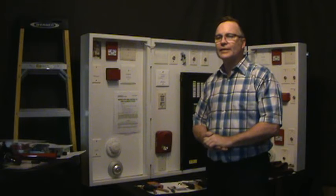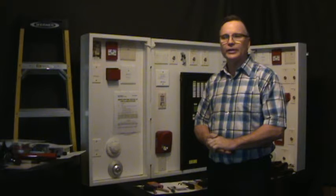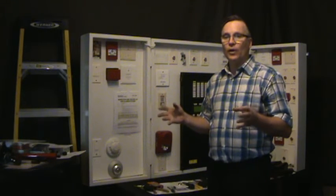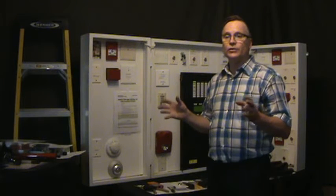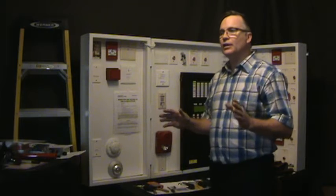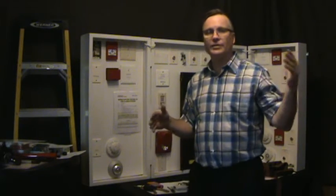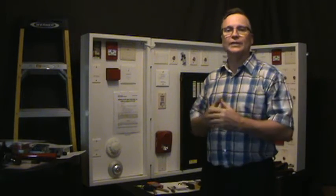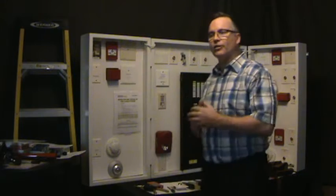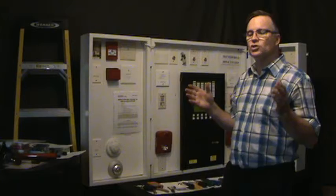Isolators are one of those devices that are all over addressable buildings, and a lot of guys know how to test them. There are a few guys that are intimidated by them, and it's something that shouldn't be intimidated. They're worried about possibly shorting the wrong wire and causing a problem in the panel, or destroying the isolator or something back in the panel. Isolators are very easy to test, and very straightforward.